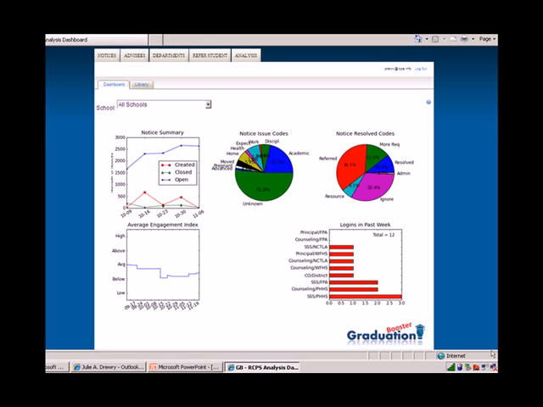If you look at the notice resolved codes, you can see that 36.5% of all of them were referrals. And again, I refer everything out, so a lot of those are mine. The ignore code means that the student is probably just going to ignore the discussion that they had, or they're not going to do what was asked of them, or it could be that the student moves, so we think they're going to ignore it because we haven't done anything with them. Or the student is already out of school and we can't find them. Or the issue has been primarily resolved, and for some reason they're still getting the notice, and we don't think that there's really an issue anymore, so it's going to be ignored.